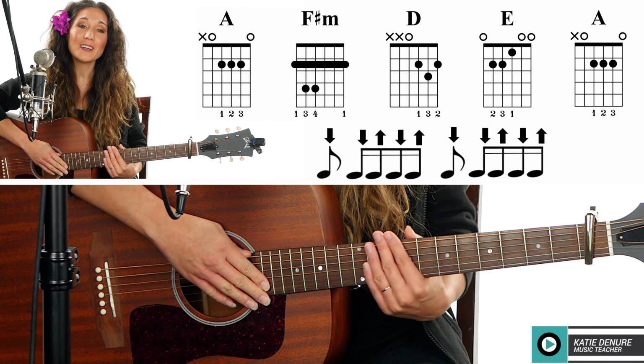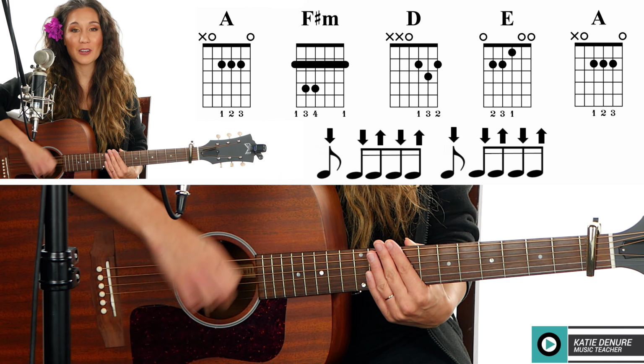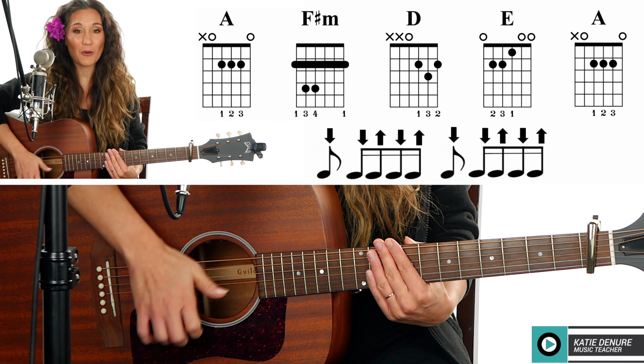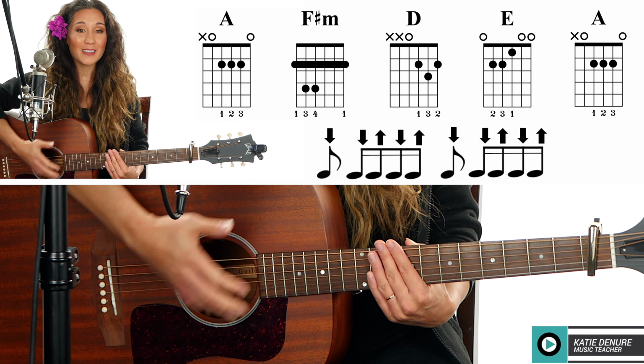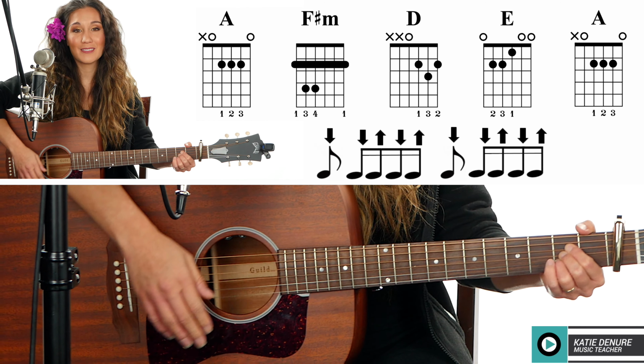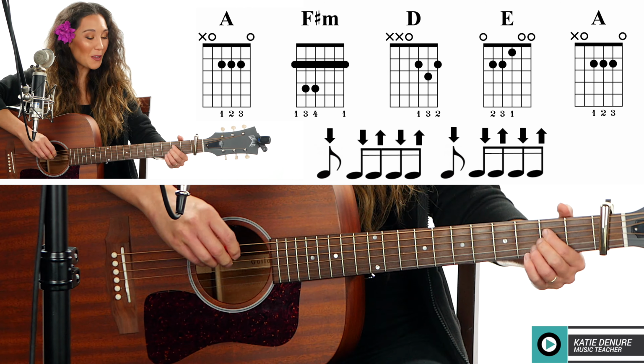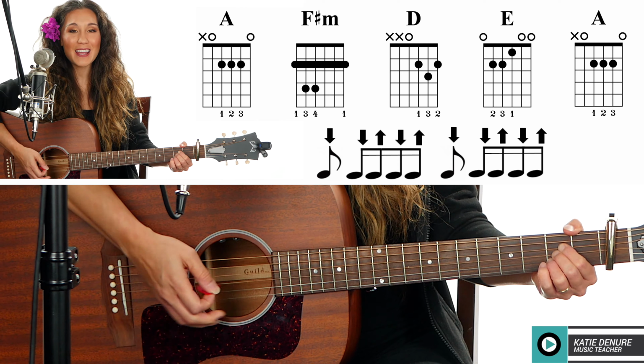What I'm doing in the play along is down, down, up, down, up, down, down, up, down, up, 1, 2 and 3 and 4, 5 and 6, and this is what the verse is going to sound like. So we have our A. I can use my pick. Not finger picking yet, folks. All right, so we have our A.